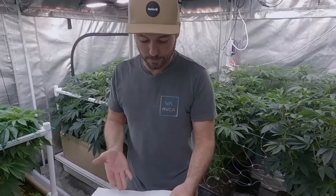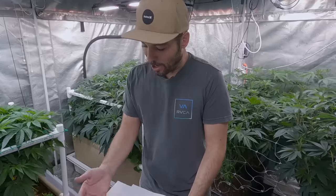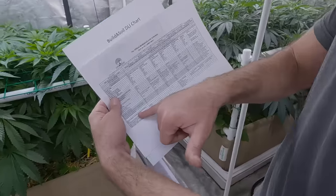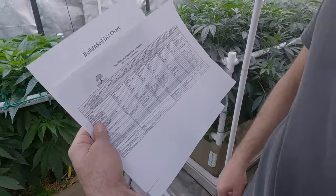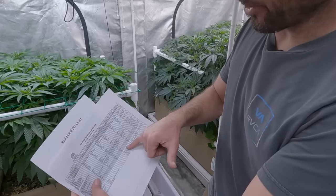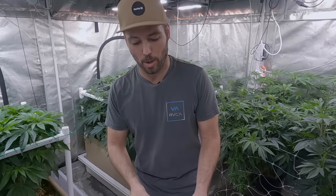That's everything on the chart. Coconut water is on here — it's all here. The environment, the explanation for if you don't have these products and what they are, and very last at the bottom: optional compost tea with ingredients from above. Alternatively, go to Google and type in Build-A-Soil compost tea. We have a few basic recommendations we've been taught over the years and why. We also have a section for harvest and curing that goes over the parameters, but when we harvest we're going to go over it in great detail because it's one of the most important parts of the process.